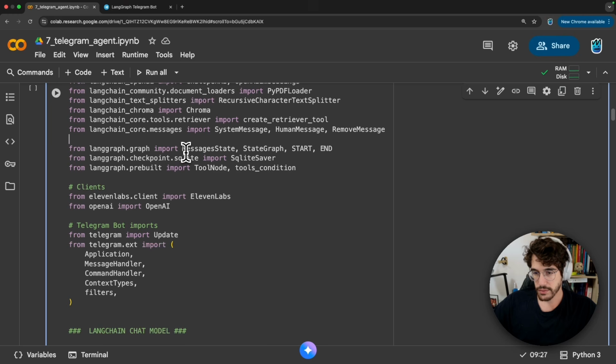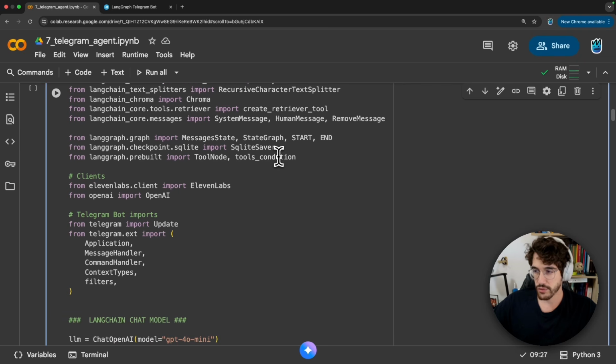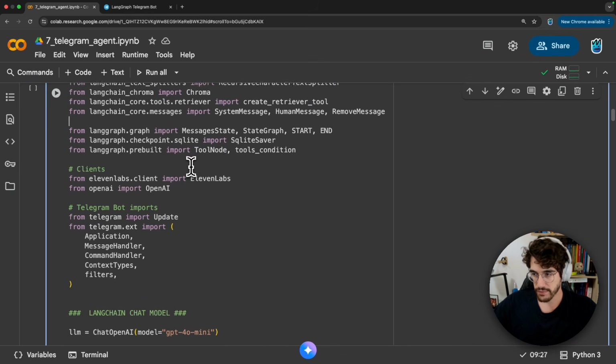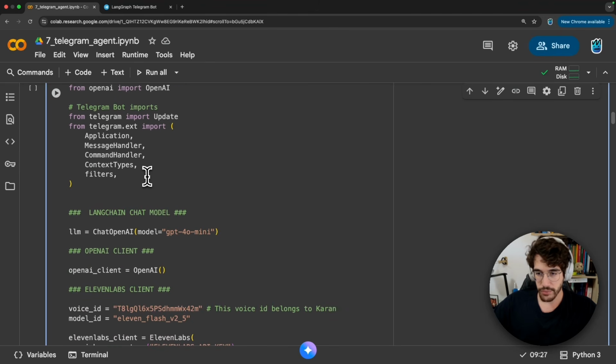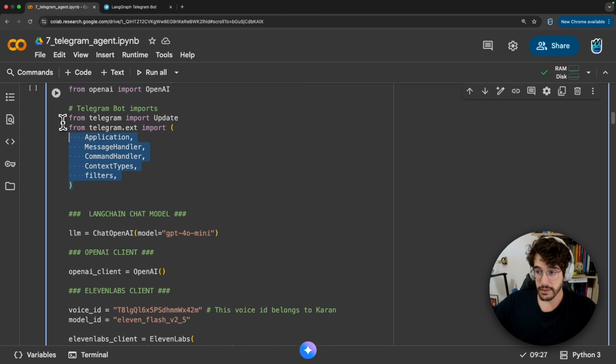These are related to the state of the graph, like MessagesState, the StateGraph, the nodes, START and END, the SQLite saver, the checkpointer for short-term memory, and these are the prebuilts that let us turn every tool into a node inside LangGraph. These are the clients for ElevenLabs and OpenAI that we have covered in previous notebooks. And finally, some Telegram related imports that I will show you by the end.